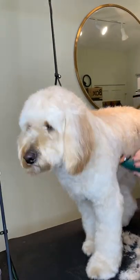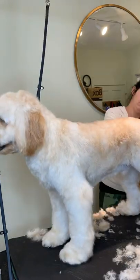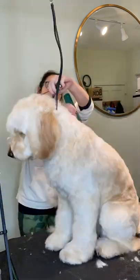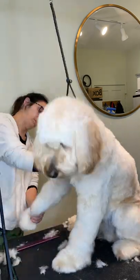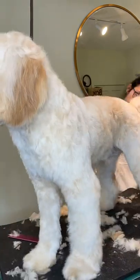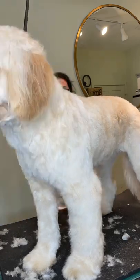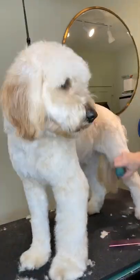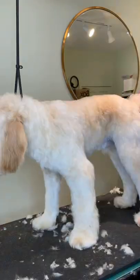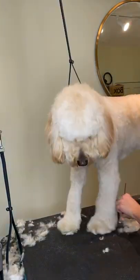Now I'm using my Andis Vita here and I have a half-inch clip comb and I'm taking off the bulk of his coat. Great prep, like I said, makes for beautiful grooms. He's getting a guarded all-over trim which is the same length all over, but I'm not taking off the tops of his feet because I still want him to have nice round feet. I back-comb a few times and I take multiple passes with my clippers — not just one. That ensures a nice even trim. Get the bulk behind the ears.